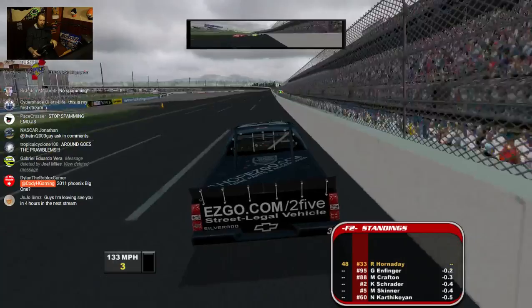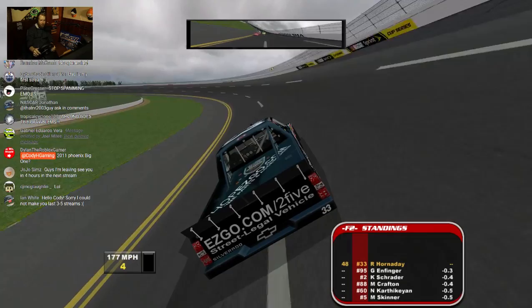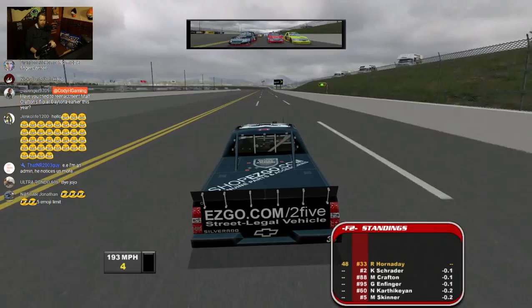That's been my biggest problem so far this video — I was trying to get that initial truck to spin to the outside without spinning myself into the outside wall as well. But when you have the track temperature turned down so high, your truck becomes very slick on the track surface. Those trucks in the back aren't getting a good jump, so I'm going to try to block everyone a little bit so those trucks in the back can catch up and be part of this pack.